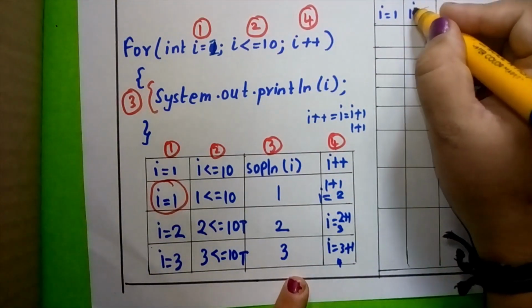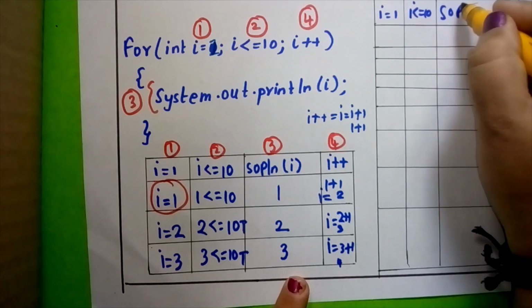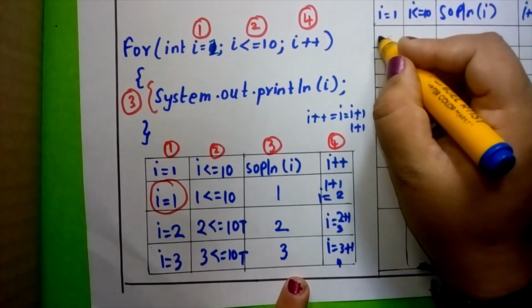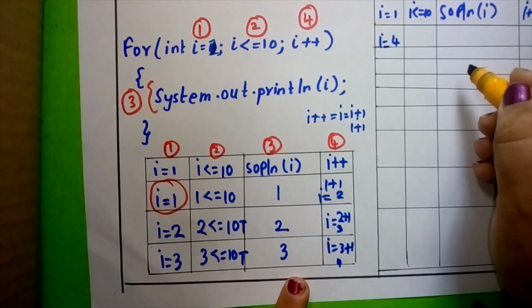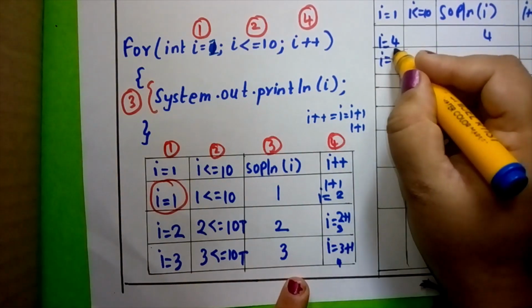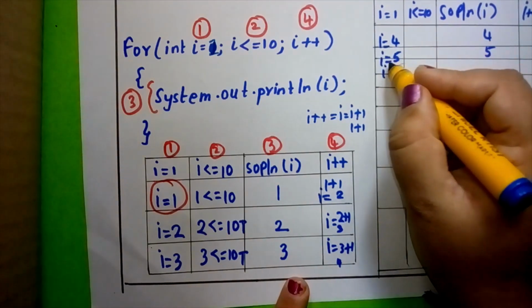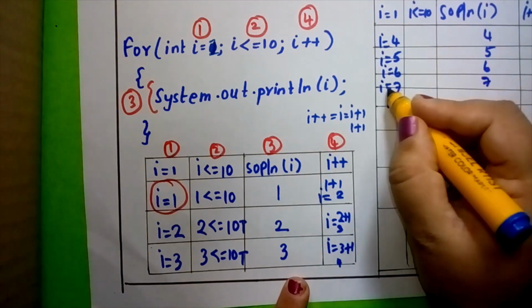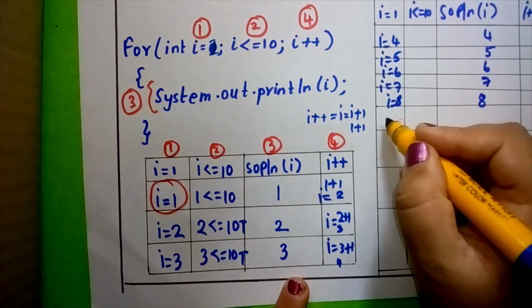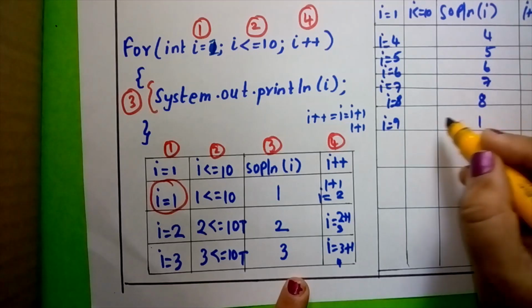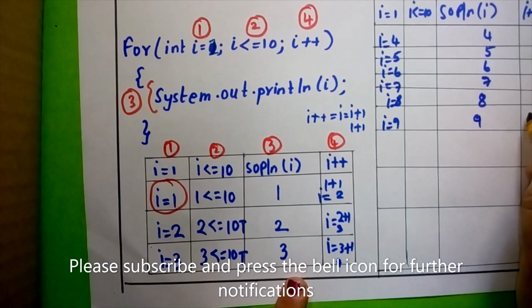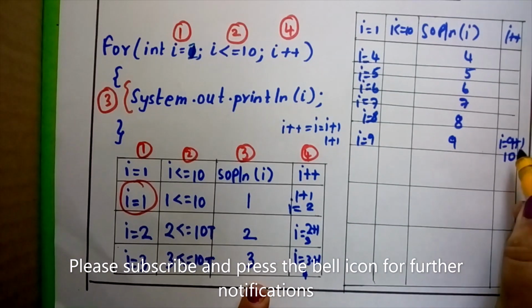Okay. So it will keep on going. Till where? Till the condition becomes false. Yes. So i will now become 4. It will print 4. When i becomes 5, it will print 5. Okay. So this is very important, though it looks very simple. When you are solving problems, you should know this is the way it actually works. Okay. Now i will become 9 plus 1, 10. Okay. i will become 10.